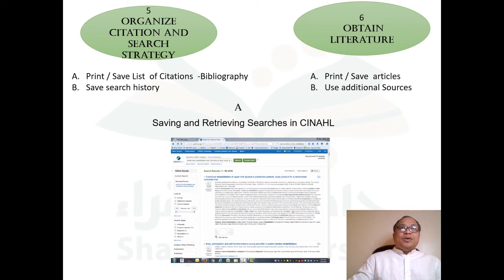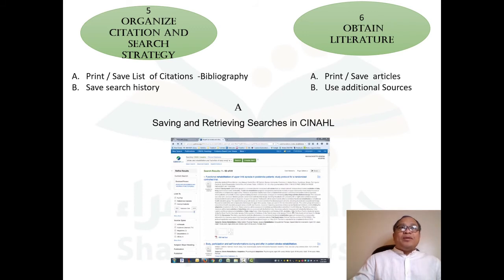Okay, so here we will organize the citations and the search strategy. When we have classified all of those types of research that we want to know, the keywords, we have used the Boolean connectors, the truncation, the explode, and the limiters, the filters, then what we have to do is type that in a search box.